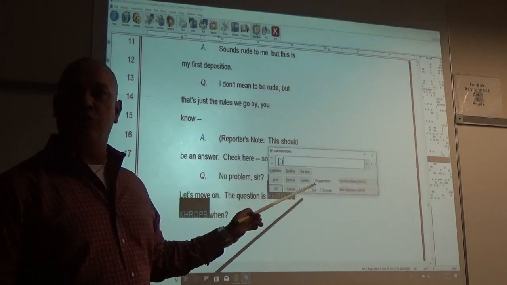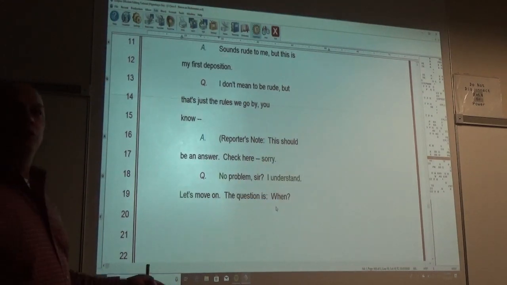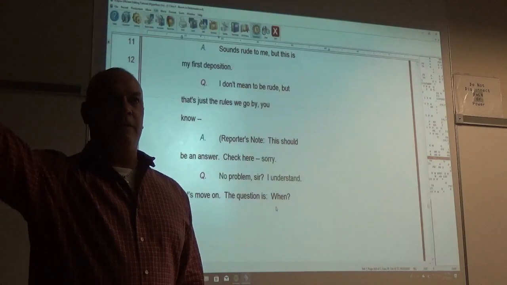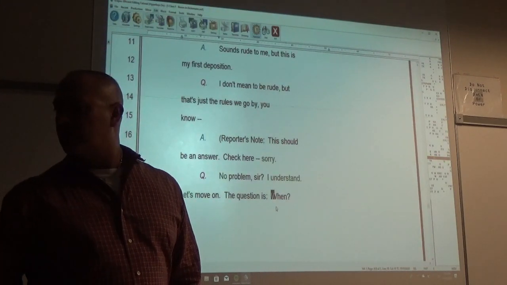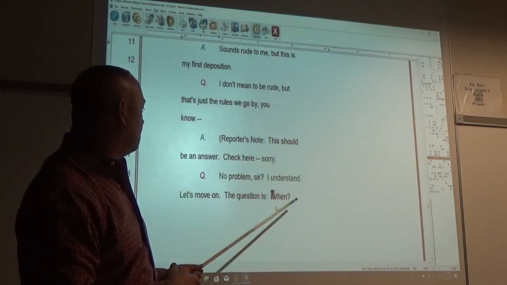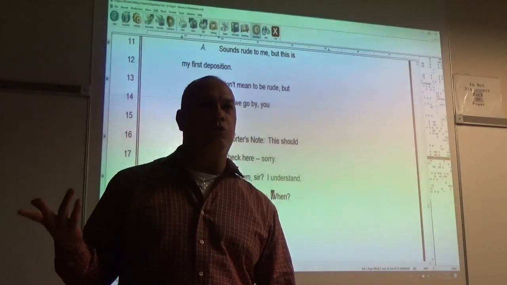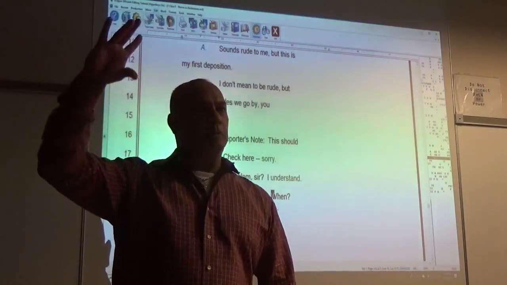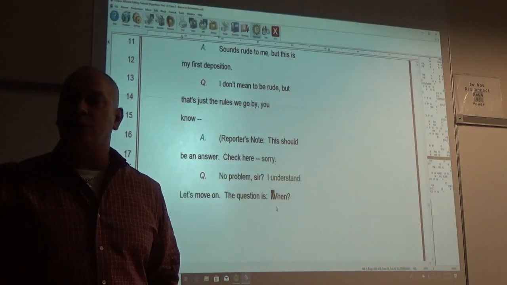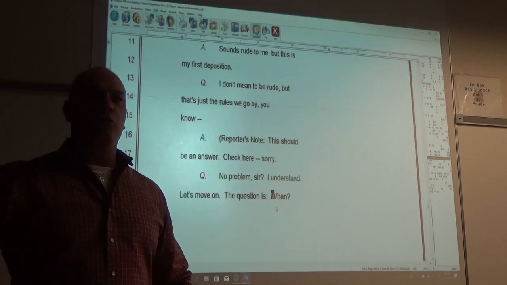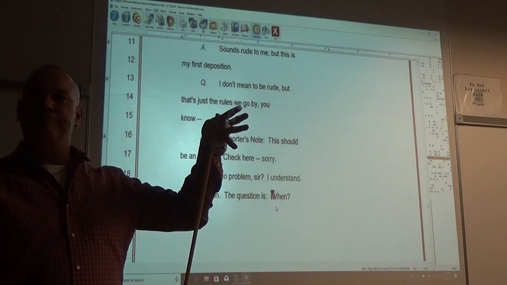Look what it's gonna do. Push enter. It already knows what to do. It puts a colon, space, cap next. I mean space. I just put one, I think. I always put two. So I put colon, space, cap next, and it already knows what to do. So you don't have to reinvent the wheel. All you have to do is make sure that you put it in those braces and it's gonna know what to do.